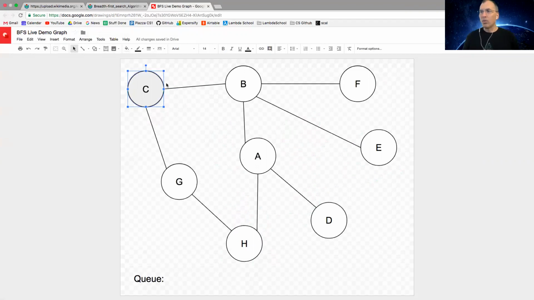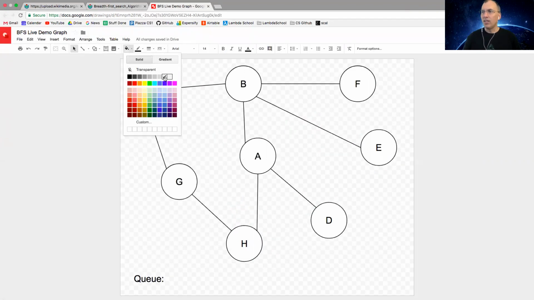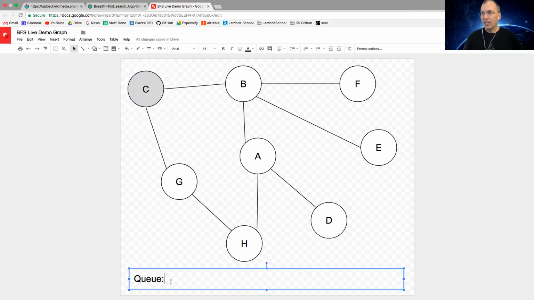So in this example, we're going to start our search from vertex C, and we have to do a little bit of setup to begin with. Vertex C first is going to get colored gray, and we're going to add it to this queue. And the queue represents verts that we have visited and we still have some work to do on. And so the first thing we want to do is identify C's neighbors. And so C has 2 neighbors that are still colored white, B and G.